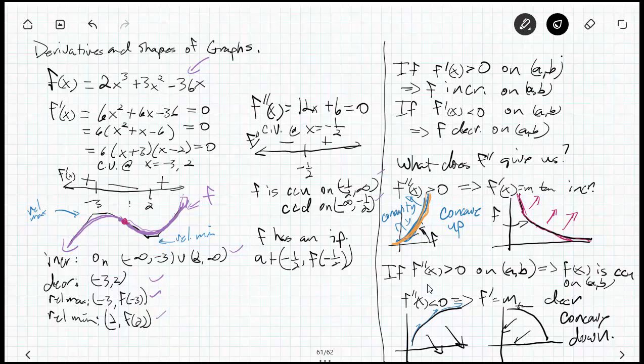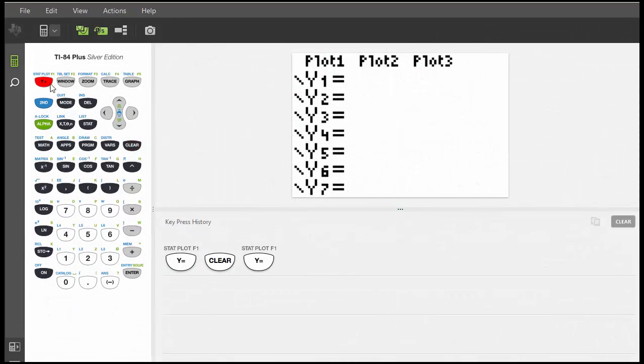So let's put -1/2. I'm going to put, just for giggles, this set of coordinate axes on here. Now, the reason I'm doing this is I'm actually going to graph this function on my calculator. I got to add pretty little curves, just like this, and I'm going to see how close we got. Okay? So over here, oh crud, I forgot what it was. 2x cubed plus 3x squared minus 36x. So let's go.